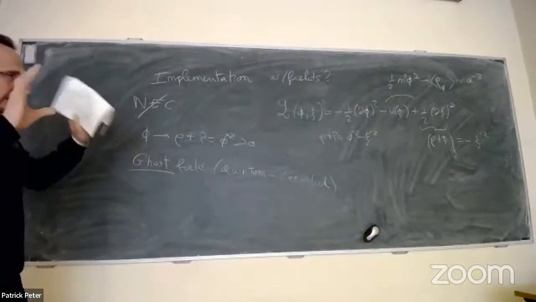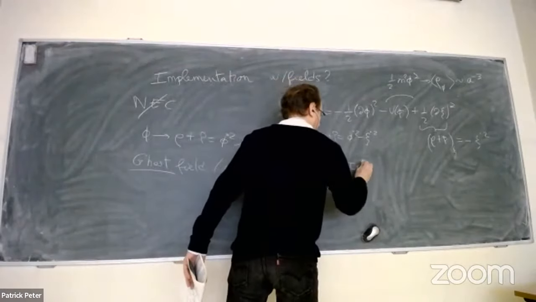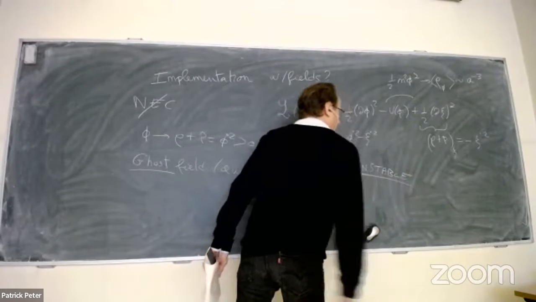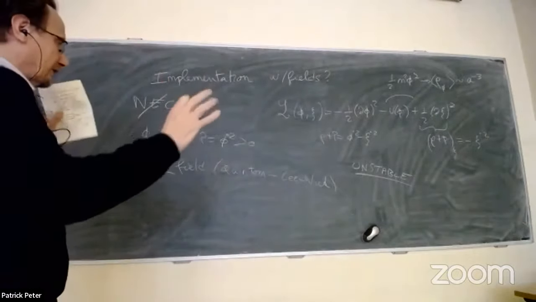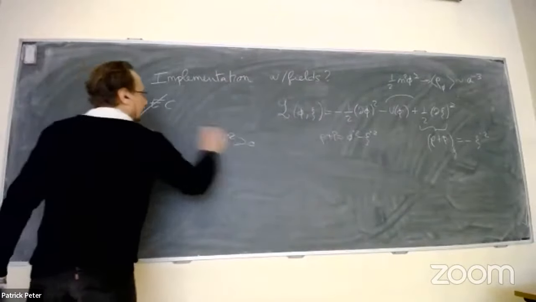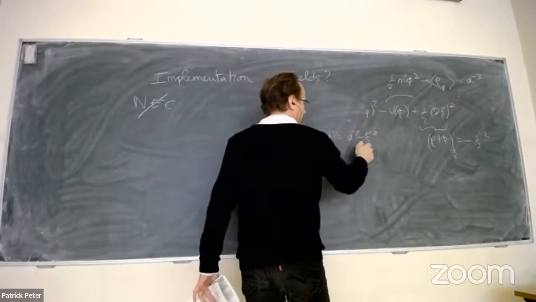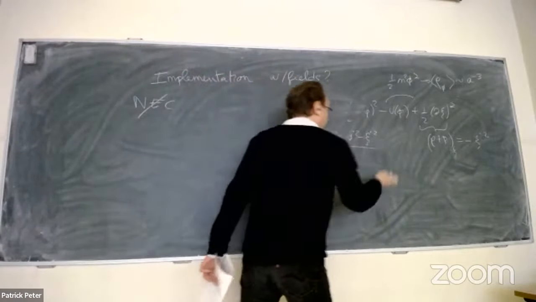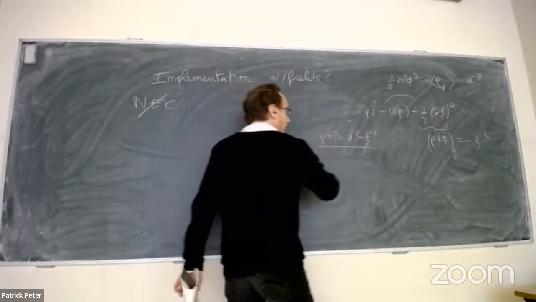Now that's cool. That's a nice way of implementing things, except it doesn't work because, again, no surprise, that's unstable, and in an unsolvable way. So you have instabilities, but that's the idea. Now we can still do something more along these lines and try to violate the null energy condition somehow dynamically. The problem with this field is that it's violating the null energy condition at all times. So the overall null energy condition is violated only for a certain finite amount of time, but the specific one is violated at all times.